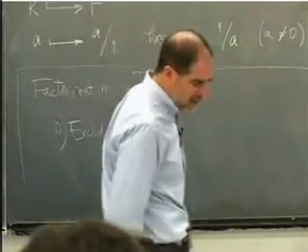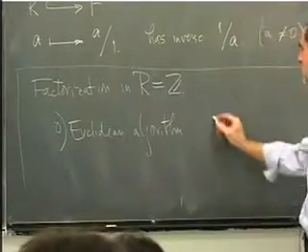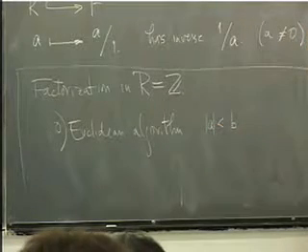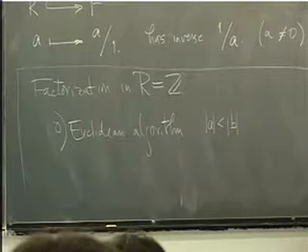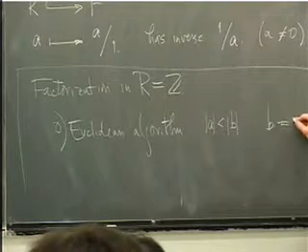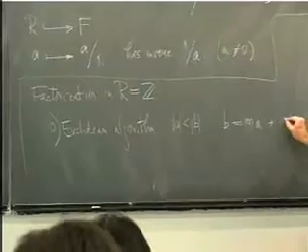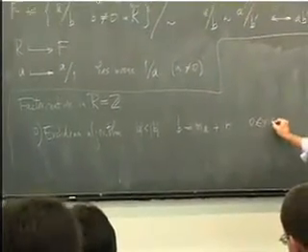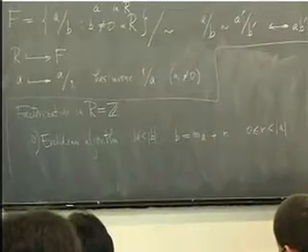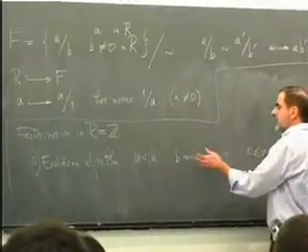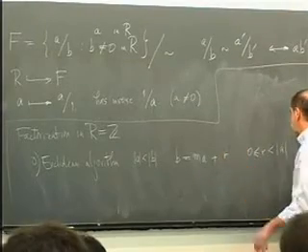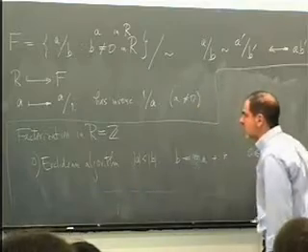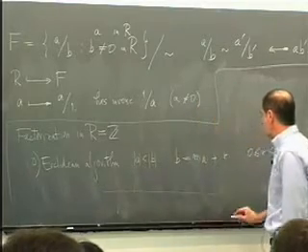So that's the Euclidean algorithm, which says that if you have two integers, a and b, with a less than b, or maybe the absolute value of a less than the absolute value of b, because they could be negative integers, then you can write b as a multiple of a plus a remainder term, where the remainder is a positive number which is less than the absolute value of a. So you can always take away a multiple of a from b to leave a term which is less than or equal to the absolute value of a. That's more or less obvious from the geometric description of the integers.